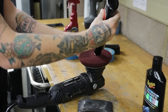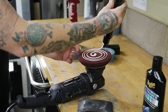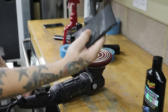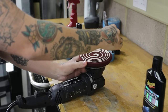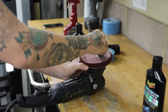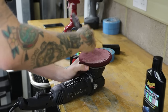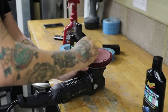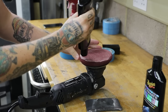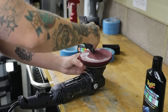You only prime the pad at the start of a detail. I'm just using a foam spreader to get all that product into the pad so that the surface and the pad are nice and lubricated — it allows it to spin better and gives a better performance out of the product, pad, and machine. It may seem a bit extreme, but you only do it at the start of a detail.